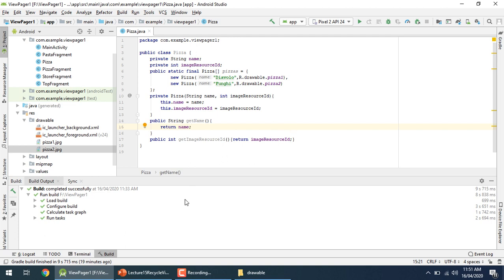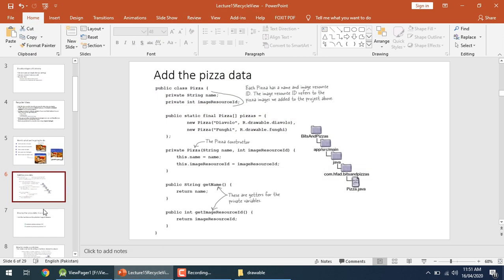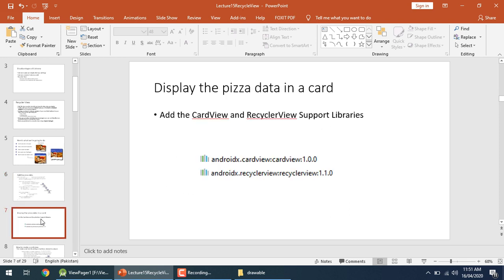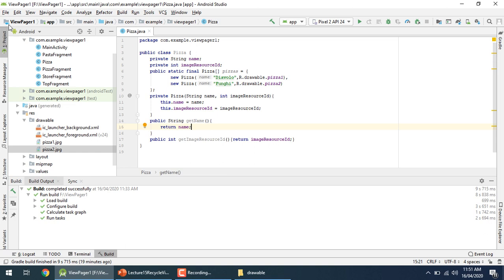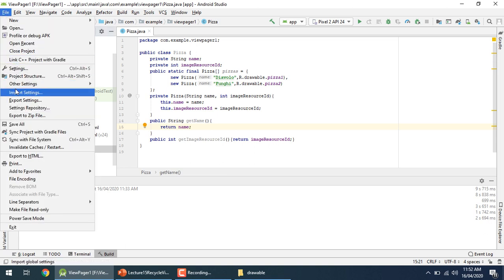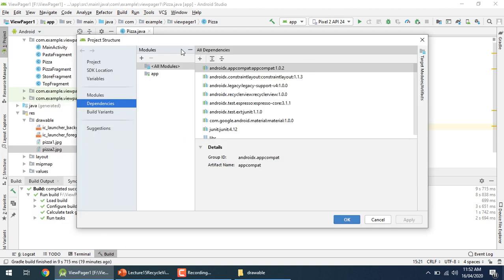So what is next inside the slides? Next we have to add libraries for card view and recycler view. These two are the libraries. The same way we did in the previous lecture, we will click File, then Project Structure. Inside Project Structure, we will click All Dependencies plus, then Library Dependency.